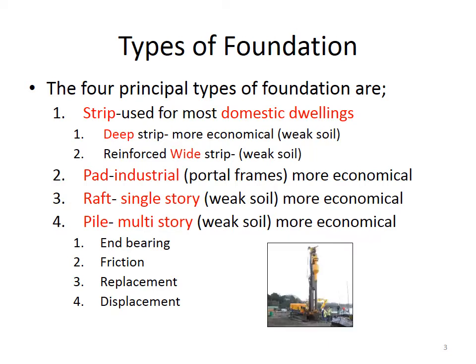The fourth type then is called a displacement pile foundation, and basically this is where we have the pile already cast, so we have a concrete column and it's driven down by force, by hydraulic pressure, into the ground until it hits solid ground, or for using the friction then until it goes down a particular depth. And these can go down 5, 10, 15, 20, 30, 40 meters into the ground.